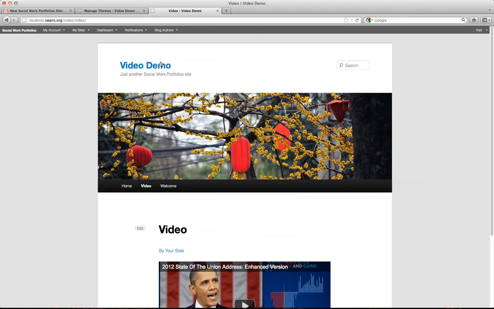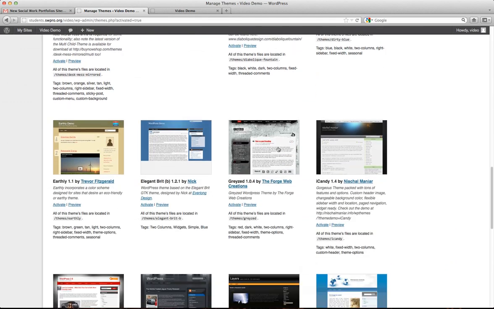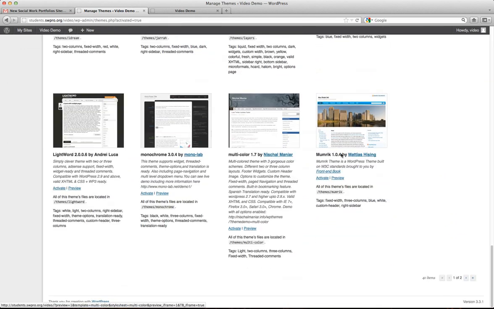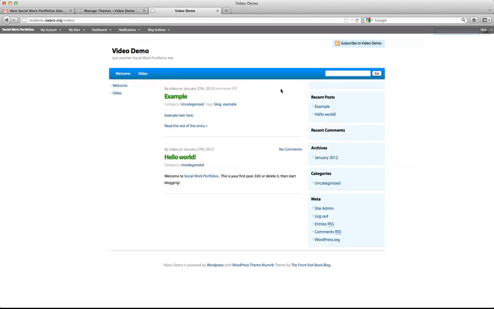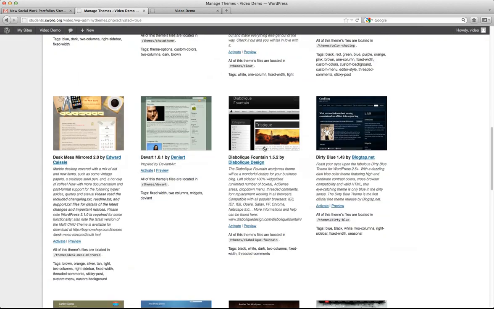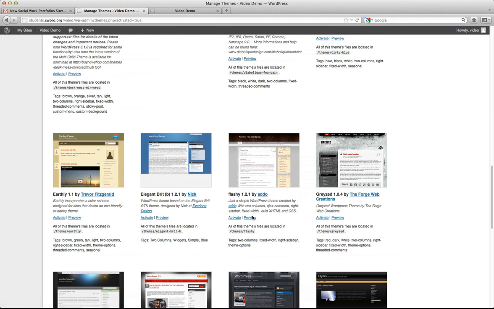Now when I refresh my blog here, click on Home to refresh, now you'll see it's now using that new theme. Installing themes is as simple as scrolling down through and clicking on Activate. Switching to a different one here, just to demonstrate that. When I click on Home now, you'll notice that we're now using that new theme. This one's a little bit more simple. I don't know that I like it. So I'm going to scroll back down through and reactivate that one that I did like.